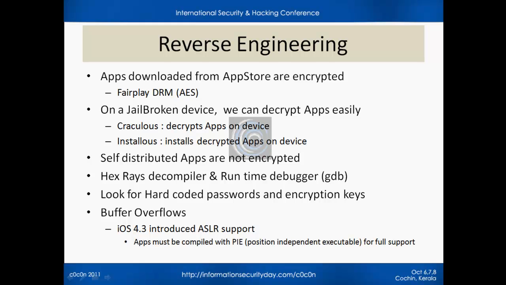It does not mean all the applications by default use this feature. Applications must be compiled with the position independent executable option for full support of ASLR. In iPhone applications, even if someone identifies a buffer overflow vulnerability and prepares an exploit, they cannot succeed because the iPhone does not allow running payloads or code which is not signed by Apple.